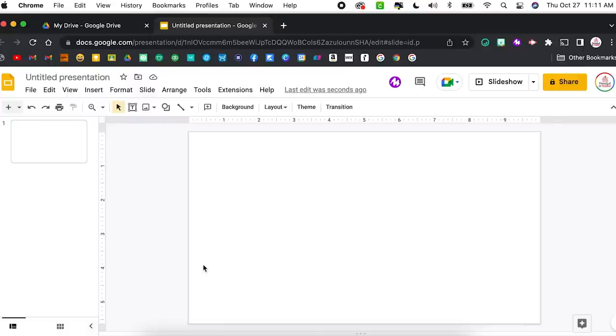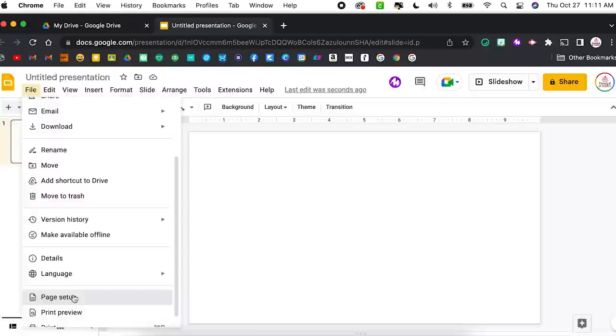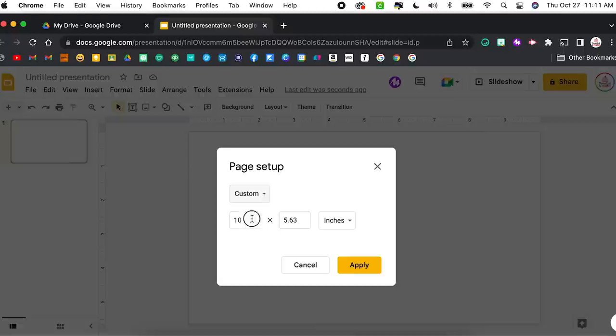We are going to be resizing the slide to an 8.5 by 11 size. That way, if and when we print it, which don't worry, those details are coming in a future video, I don't have to worry about any formatting. But keep in mind, you can make these any size that you want. We're going to come up here to file, scroll down to page setup where it says widescreen. We're going to click and select custom and then we're going to type in 8.5 by 11 inches and click apply.